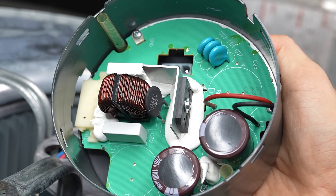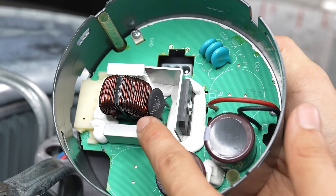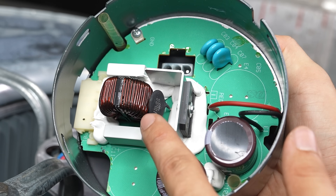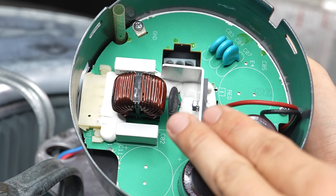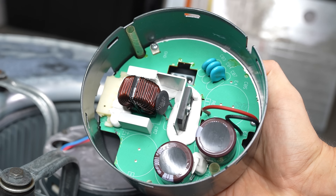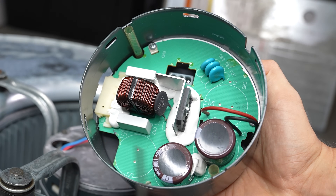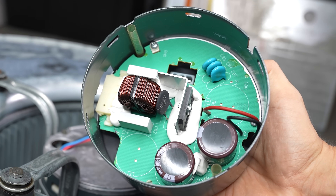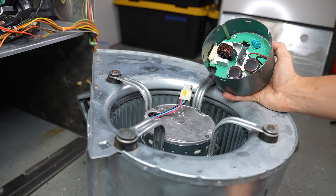If you're good at soldering and you have an electronics parts shop near you, you might be able to track down a resistor like this and replace only the resistor. I have done this before and it does work — you can actually physically see that the resistor is burnt out. You cut it off, solder in the new one, and almost every time everything works well. But for those intimidated by soldering, you could replace the whole module, and generally you can find one on eBay for a pretty good price, which definitely beats replacing the whole assembly — the motor and the computer module.